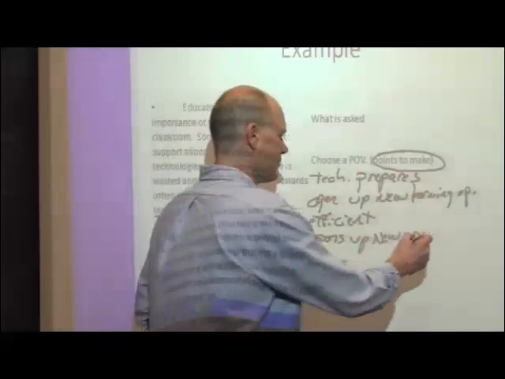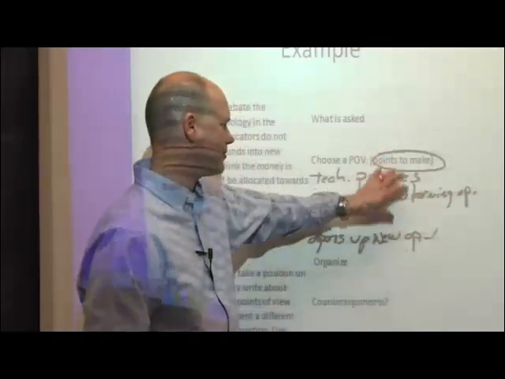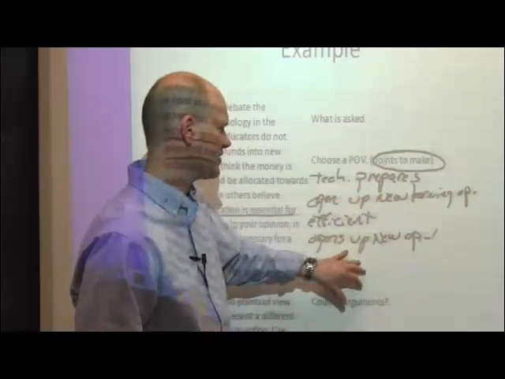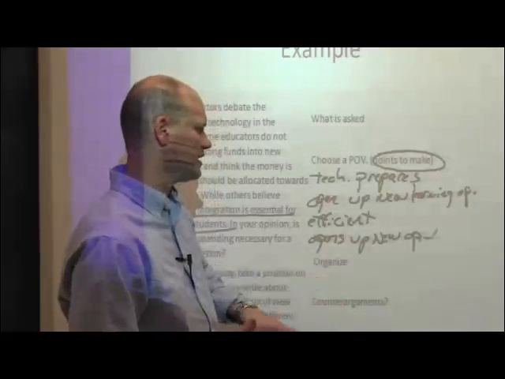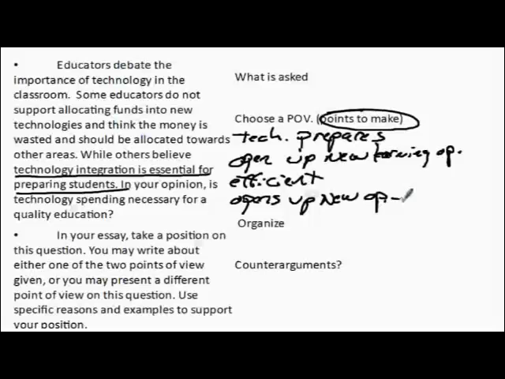All right, so we want to maybe reword that, but I know what I'm thinking of as I just jot this down real quick. The next thing I need to do is organize it. What's the strongest argument? That it prepares for the workplace. I think that's probably strongest. Opening up new learning opportunities and efficiency, I could go either way with that. And also that it can be built upon. It opens up new opportunities, building upon itself.